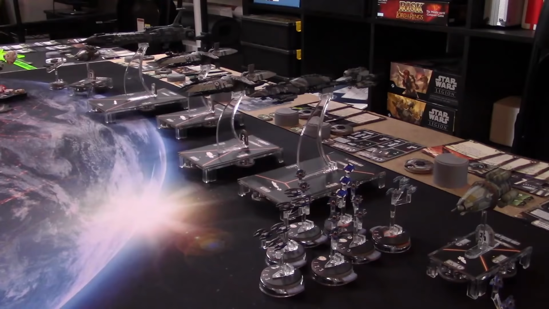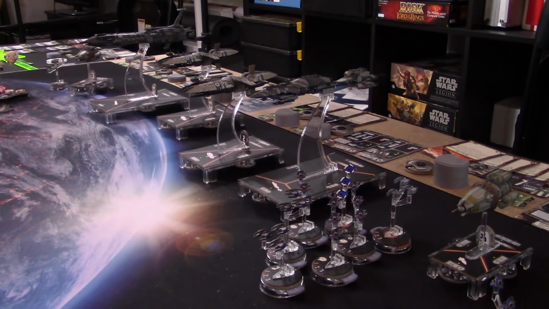We have the other Recusant. It's almost kind of a mirror image of sorts of the other half of the fleet. But I've got the two Munificents in here. This one with disposable capacitors looking to get some longer range shots. These guys are going to have a tough fight because they're going up against the Venators.